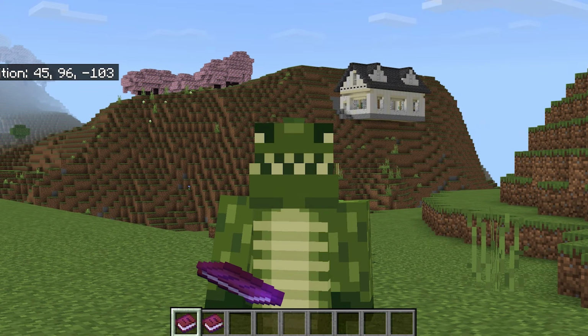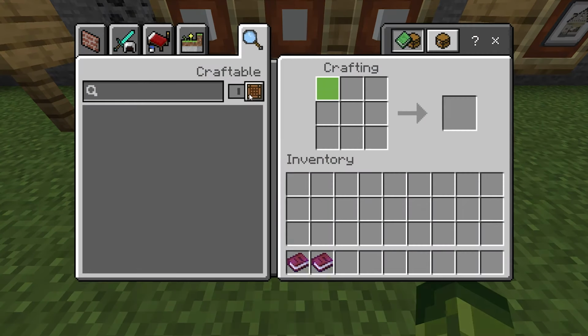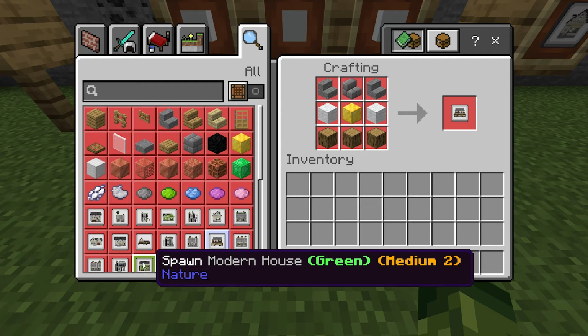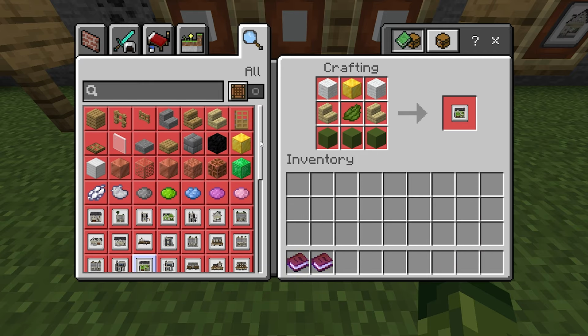Look at my house, just chilling over there. So if you want to craft yourself a house, head over to a crafting table, tap on this, and then tap on a specific design that you want. There is so many different options, and I hope more are going to be introduced.